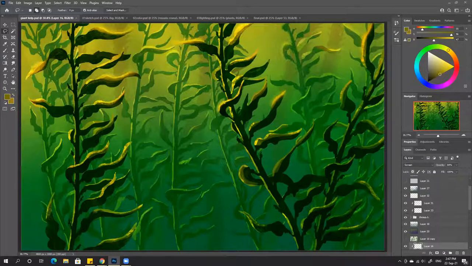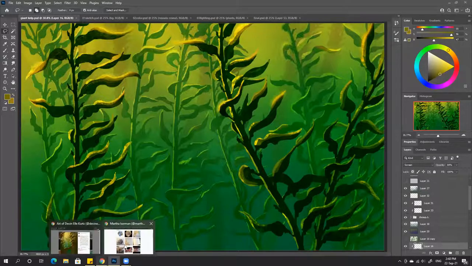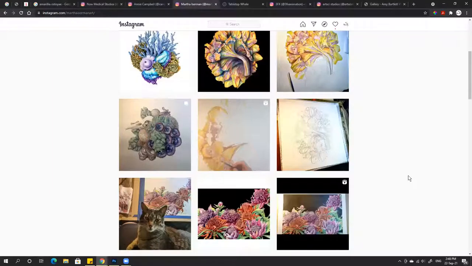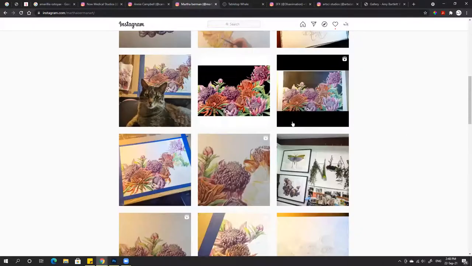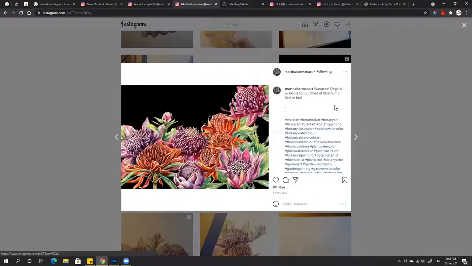Okay. So I was saying that we would be discussing how you try to keep scientific accuracy in the art without it becoming boring or dull to look at. It's a bit of a careful balance, but it does not mean you have to make boring art just to be scientifically accurate. You can see this person paints very vividly colorful and interesting pieces, but they all follow the scientific accuracy.